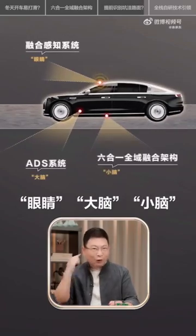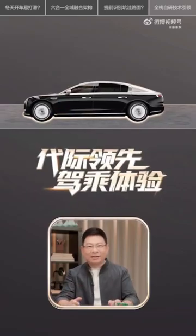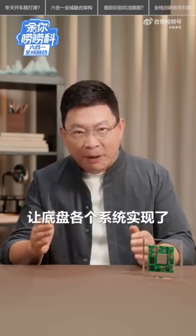This perfect coordination of eyes, brain, and cerebellum delivers an unmatched next-level driving experience. Behind this advanced solution lies over 30 years of Huawei's globally recognized technical heritage, fully empowered by software, new cloud, and other full-stack resources and monitoring frameworks, enabling all chassis subsystems to shift seamlessly from independent operation to smooth, coordinated, fully unified action.